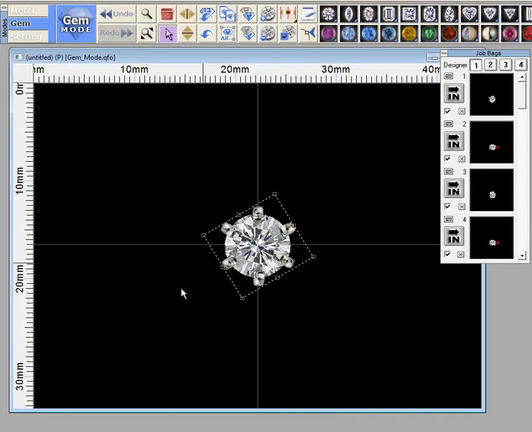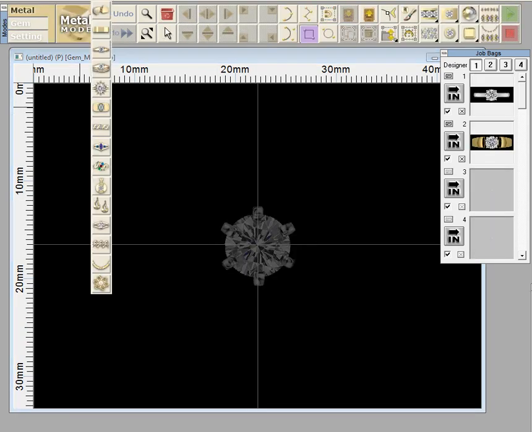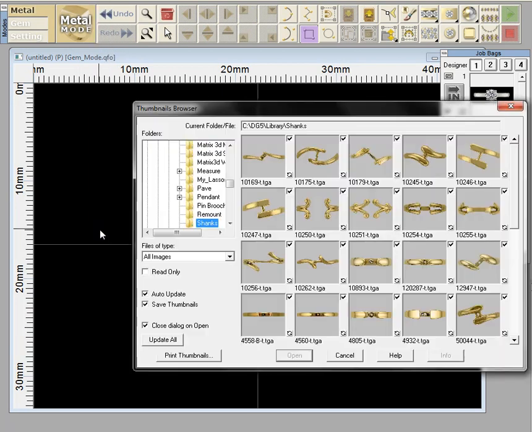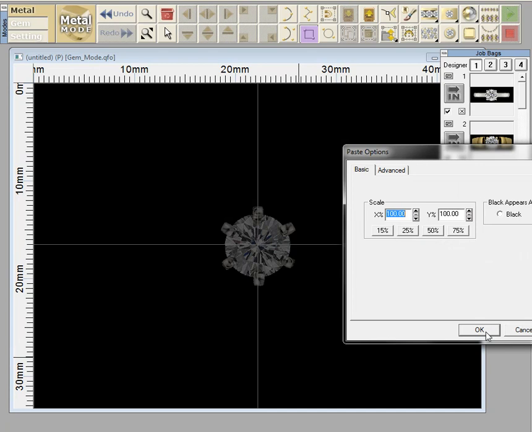The first thing we need to do is to deal with the size of the stones we have, and of course that's a given. In this case we're looking at a diamond, approximately 1 carat, and I've got it in a simple 6-prong setting that'll work for our purposes today. We have a library that has all kinds of different rings, pendants, pins, things of that nature that we can choose from. Let's look at the possibility of going with simply a wider ring, and we'll click on this one for example and see how that will work for our needs.